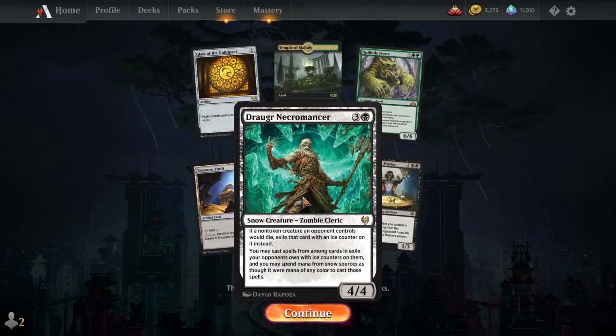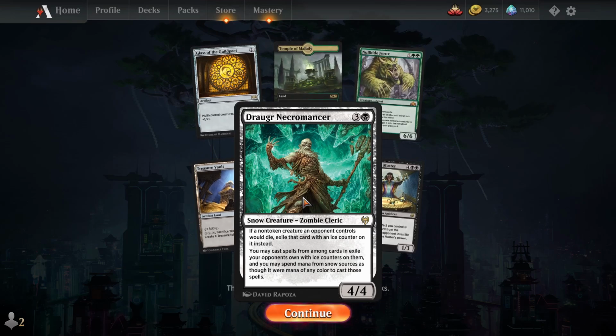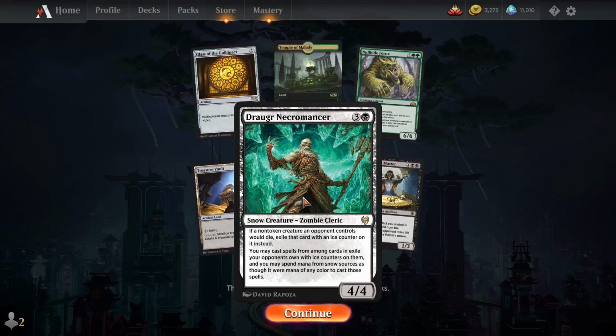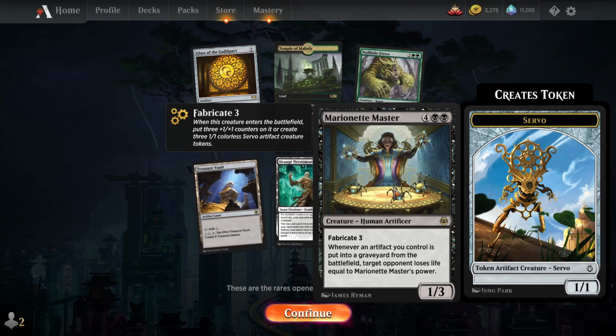So I'm still going to play it if I end up in black, even if I don't have any snow sources, because it'll work against people playing the same colors as me. But ideally, with some snow sources, we can cast our opponent's cards against them, regardless of what colors they are. Marionette Master is another powerful black rare here.